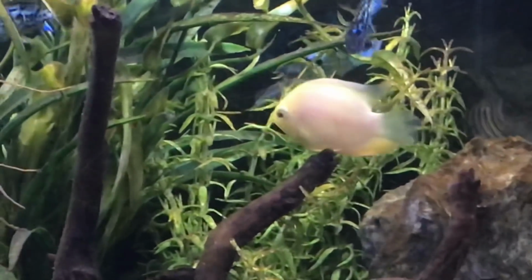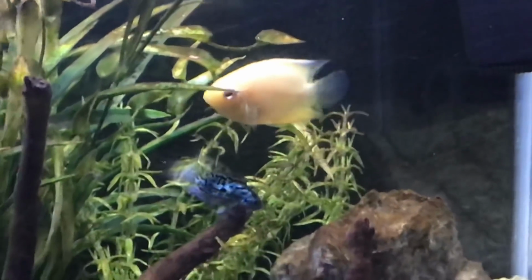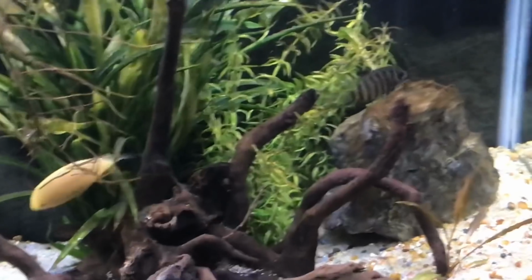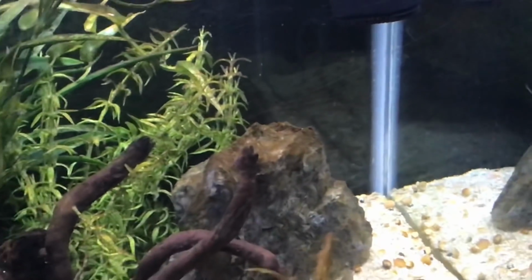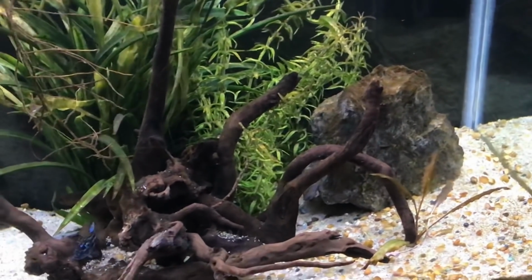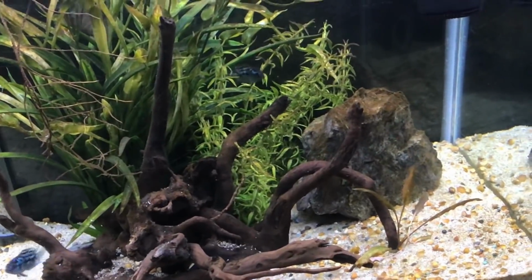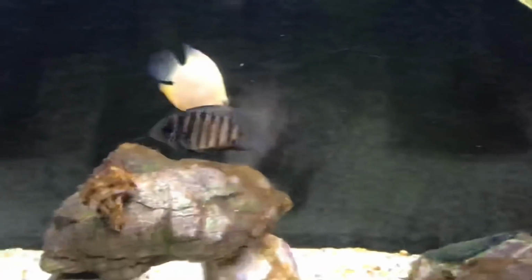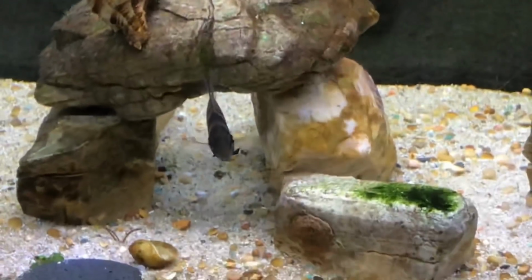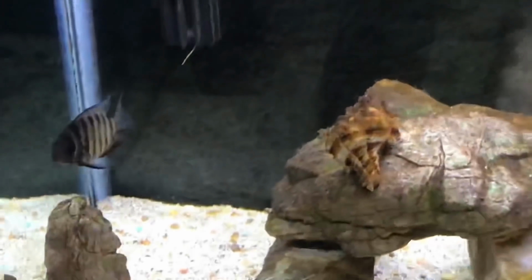Here's my beautiful yellow Severum, which is still kind of small, but he's getting big. And I also have, where's he at? There he is. Oh, come on, come out, buddy. It's a red tiger Severum that was actually given to me for my birthday by Jeff over at Geyser Pets. As soon as he comes, oh, there he is. He's right there. Look at him. Oh, he's getting big, huh, guys? Remember him? I got him when he was like the size of a 50-cent piece. But he's showing his tiger stripes. Not so much color yet, but he's still a juvenile, super young.